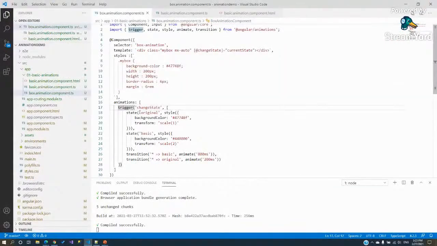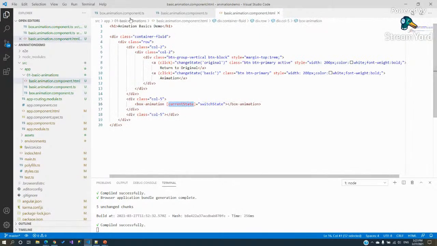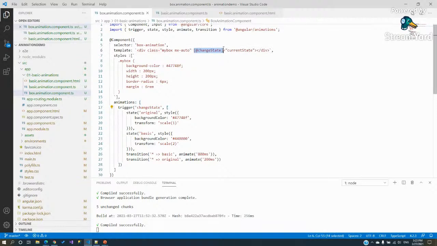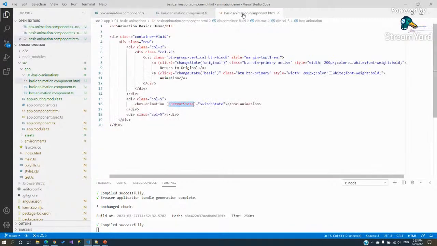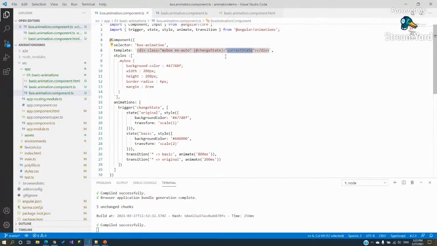So first in the trigger state, we have to provide a trigger name, say changeState, and this changeState value I have used here. This changeState means this name. This is not related to the current state or anything. So this is linked to the changeState. Whenever the changeState value is linked, the input value given to this component from the basic component will be passed to this trigger, and according to the input value, any one of the states will be fired or triggered.